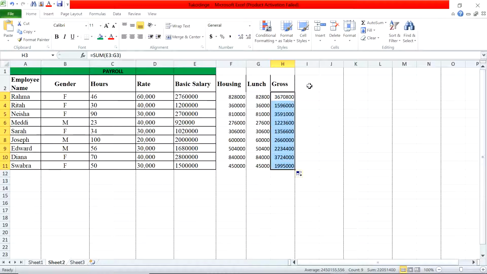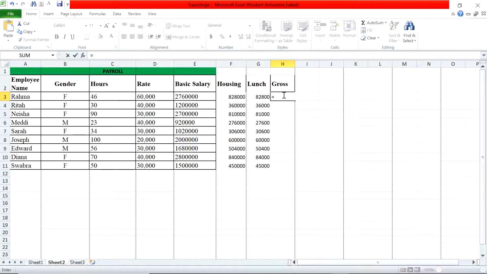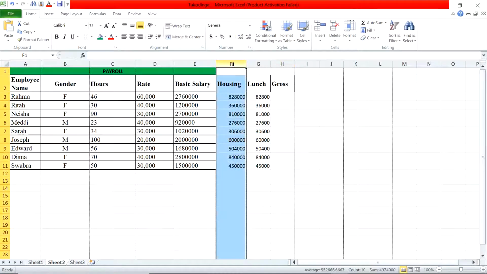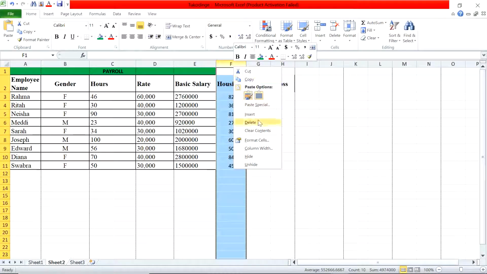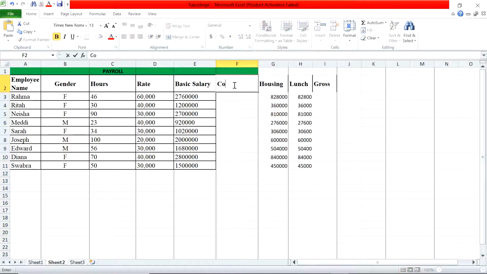For instance, in case you're using the sum function and maybe the cells are not next to each other, assuming we had another column here for comment maybe, and yet you want to add this and this and this using the sum.